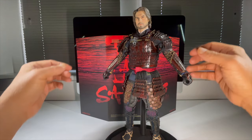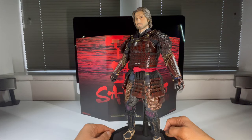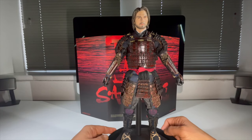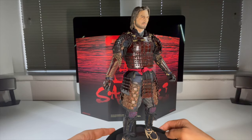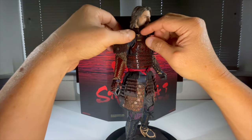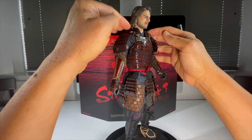I'm not sure how many points of articulation there are. I am not going to be getting super brutal with this and putting it in action poses and so on. I'm going to keep it fairly neutral, simply because I suspect this armor would like to be treated with the due reverence it deserves. And once again, I'm going on about the detailing, but everywhere you look on this figure, the attention to detail is phenomenal.